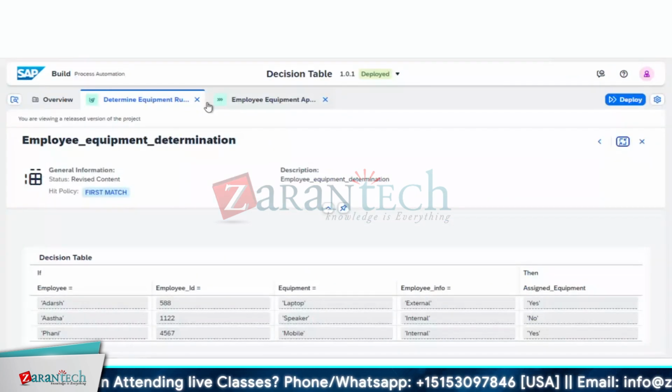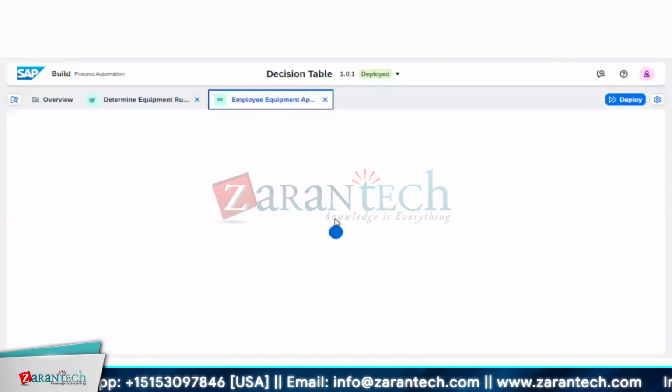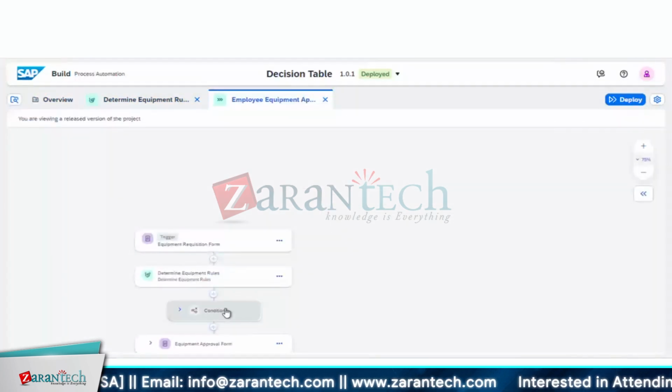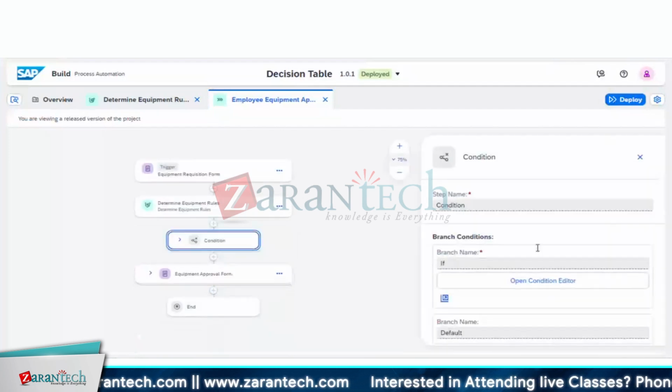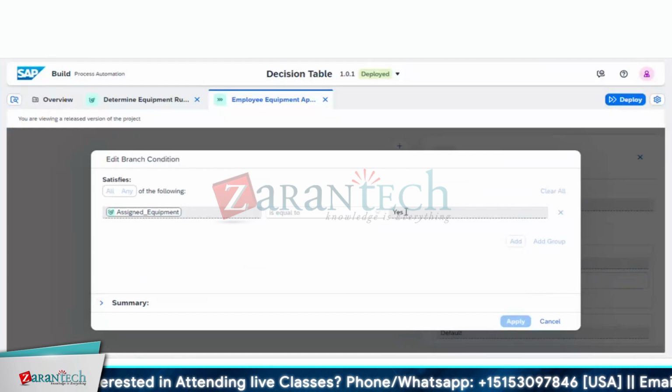We'll go to the process. In a condition, if I open this, here the yes is in double quotes. Now I have changed it to just a string. Actually, I had not given anything, and I changed it to a string. Now it's good. Actually, here we don't need to give any string directly.